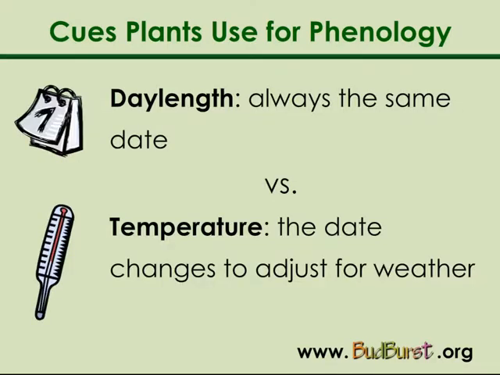The fact that some plants rely more on day length or the calendar date to determine when new leaves come out and others use factors like temperature is key to understanding why it is so important for us to better understand patterns of phenology. If the environment changes, it will influence how well individual species are able to determine the best time to start growing each spring.